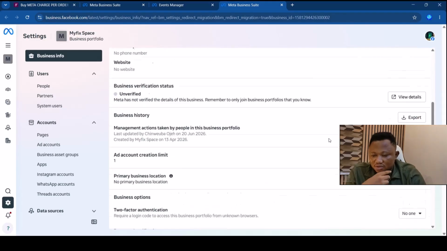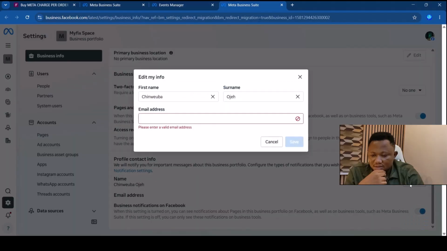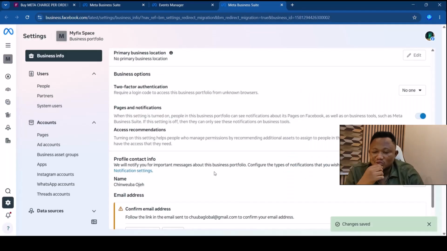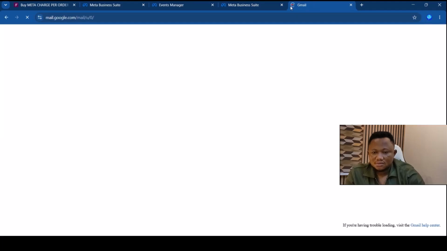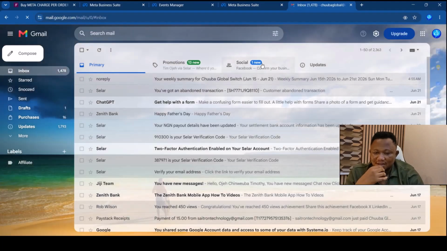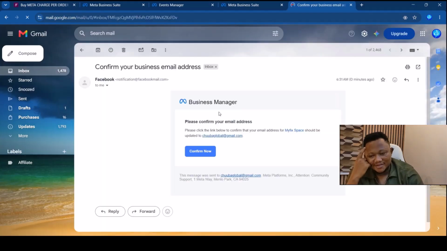Let's go. So you can see that the email was not verified. Look at the email address here. See, no email at all. So I will just use this one, so I can confirm immediately. I don't need too much talk. Send it to me, I just go to the email. I deliberately left it so that when you say I am having an issue, I will ask you what kind of issue you are having.